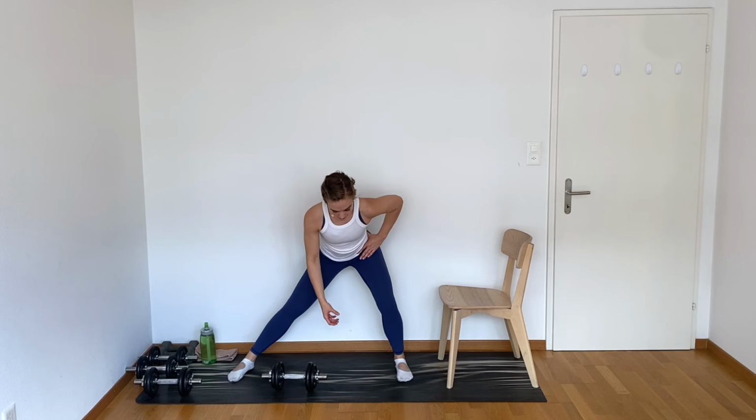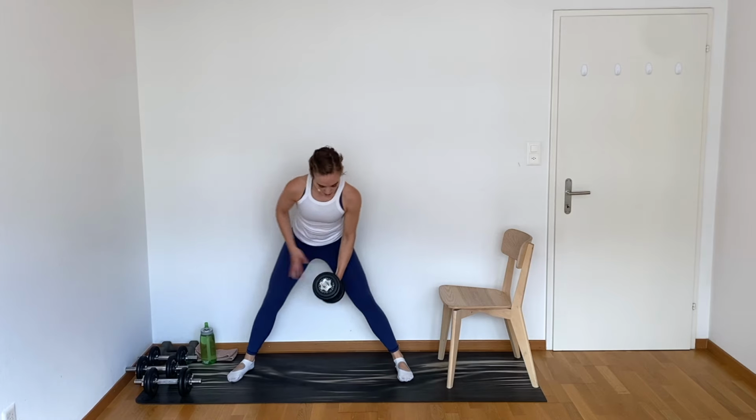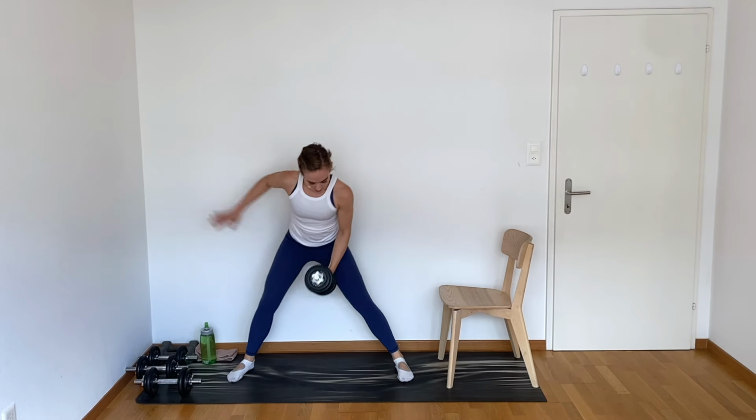Whew. We are gonna go for some lateral lunge with a weight shift. So what that means is I'm gonna be holding my weight in my left hand, right knee is bent, and then I'm gonna switch, bend my left knee, right hand holds the weight. We'll just show you what it looks like so that we are all on the same page. So we go switch, switch, switch for 30 seconds, yeah? Let's go ahead and go in five. Get ready, get into that wide leg position.